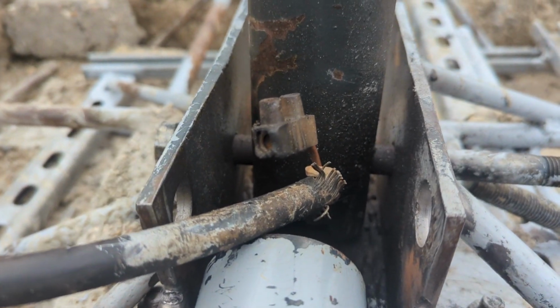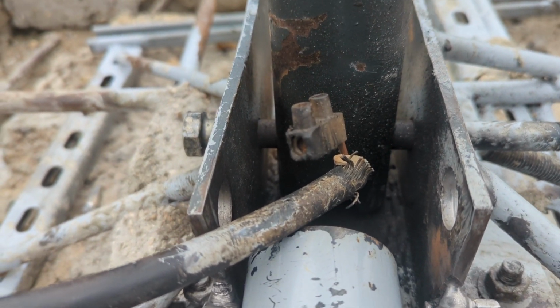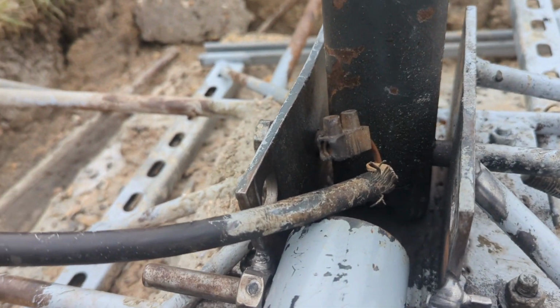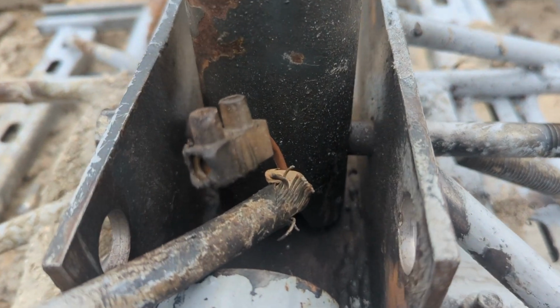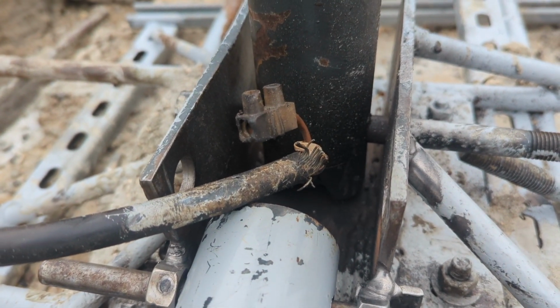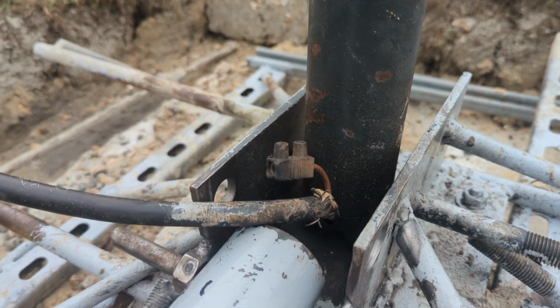I noticed that one of the wires had come undone, for want of a better word, and it was making quite a lot of power the other day. It went up to 500 watts a couple of times, but it was going straight up and down from 500 watts to 0 watts in 5 seconds, and that must have been because this is loose. So it's going to be very interesting to see when all three are connected, which they will be obviously, how much power it makes. Anyway, that's the waffle out of the way.